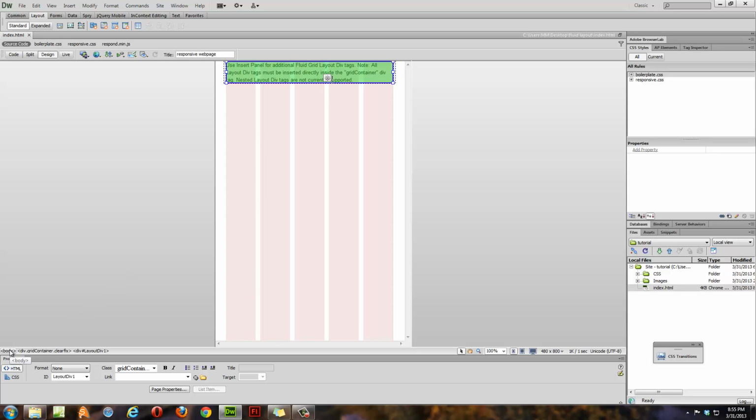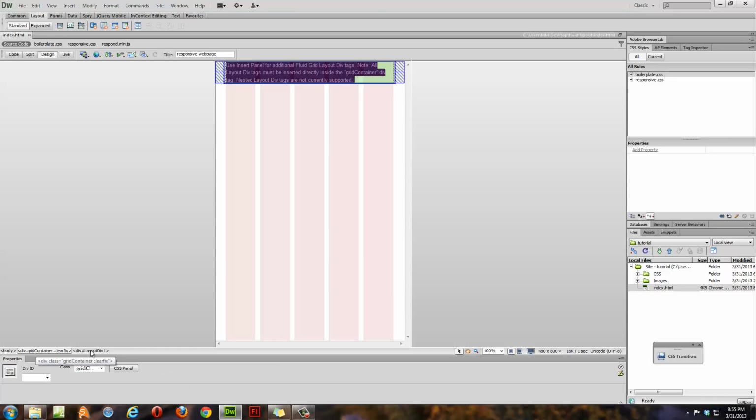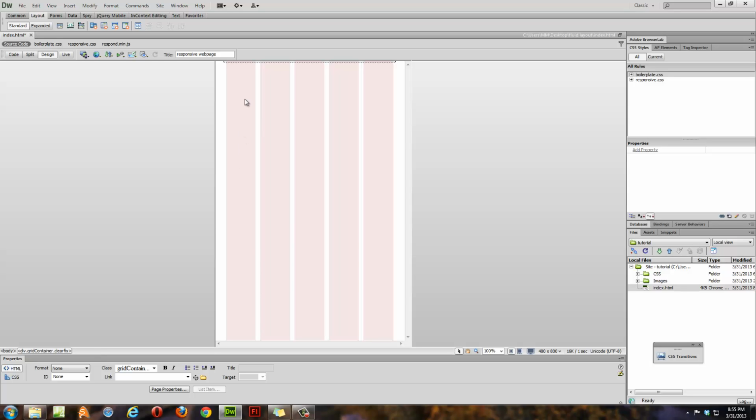Notice that in the body of the web page we have a div, which is this one, inside which we have another div which has an ID of layout div1. Now I really don't need this, so the very first div, let's keep it as the header div, not the layout div1. I can either rename it, or I can hit the delete button, and I can insert my own div. So making sure that I'm in the classic view, people, I'm going to click out here, insert fluid grid layout div tag. If you are in the design view, that option may be somewhere out here for you.